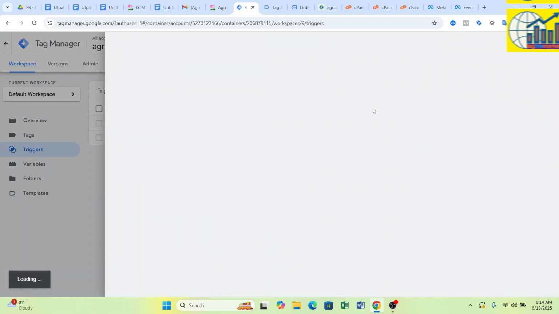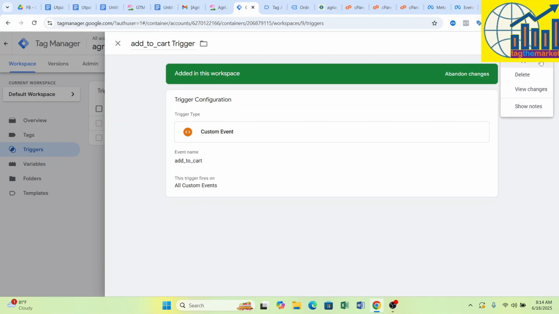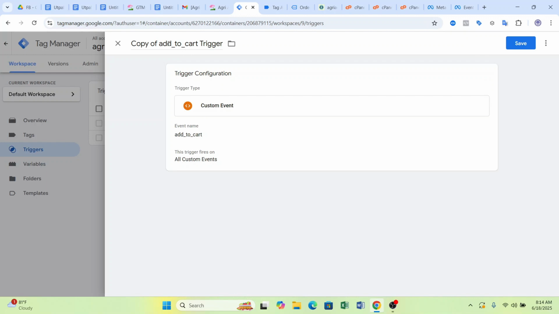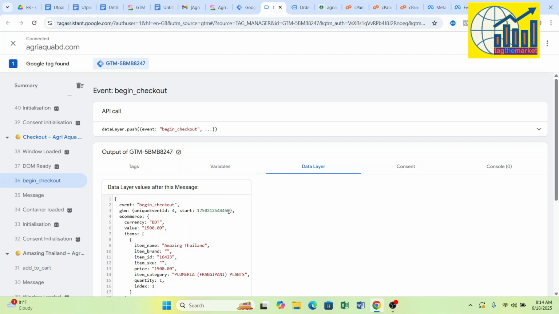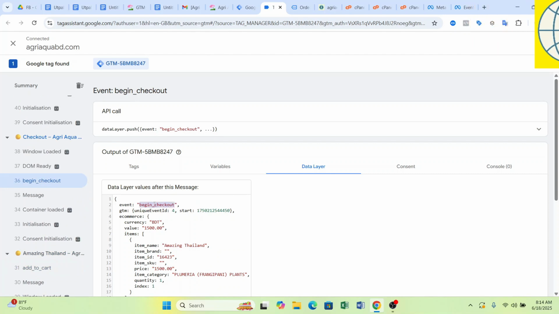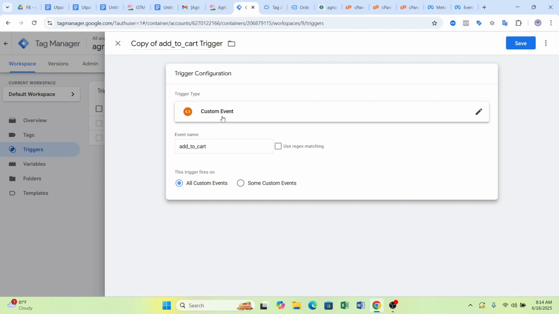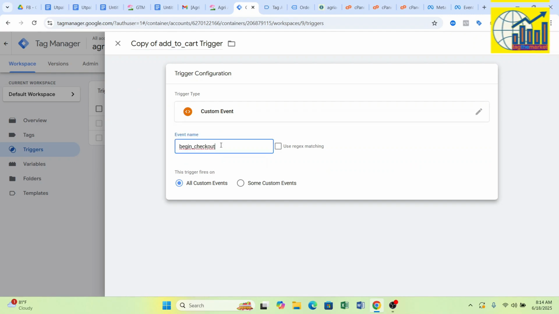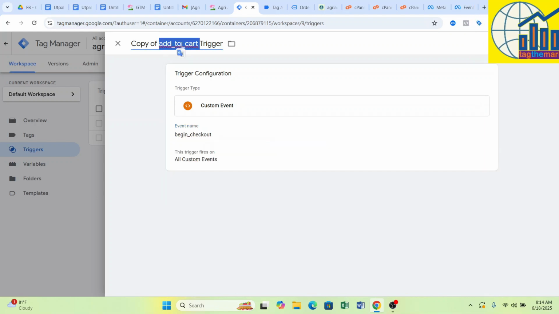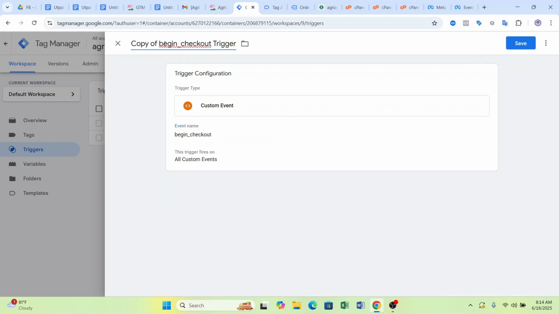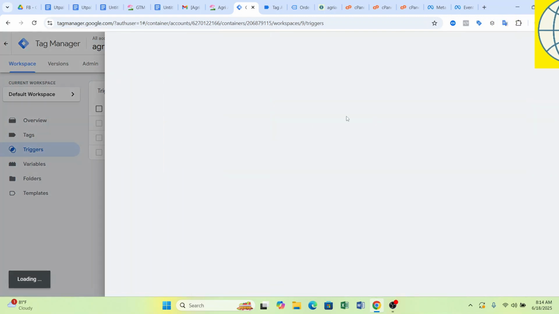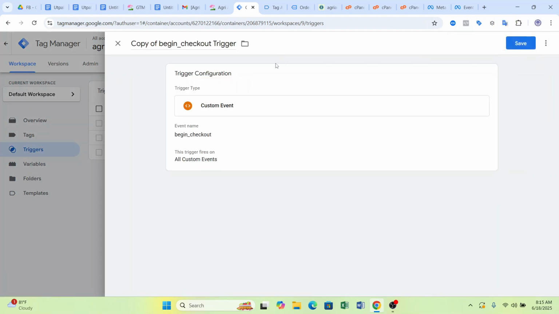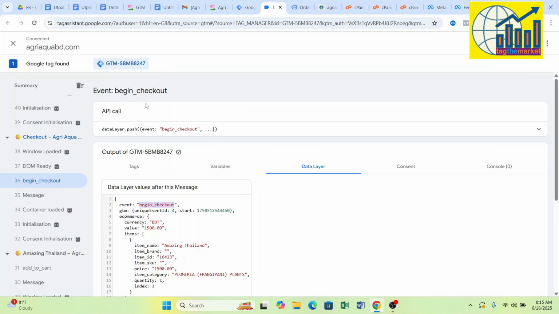Then again I copy this one, and data layer, add to cart, begin checkout. This is for begin checkout trigger, and then for the purchase trigger, let me copy it.